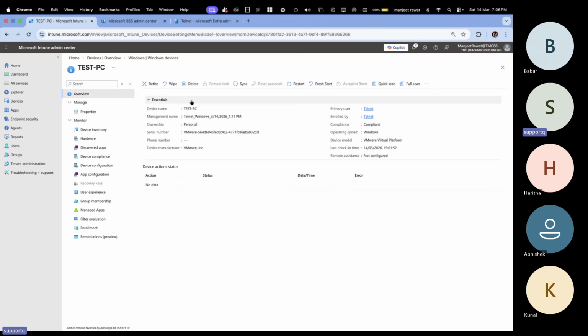I'll send you the list of top 10 GPOs that every organization uses on a daily basis, like block access to control panel, block USB, remove the icon from desktop, remove restart and shut down from the start menu. These types of policies we can manage.